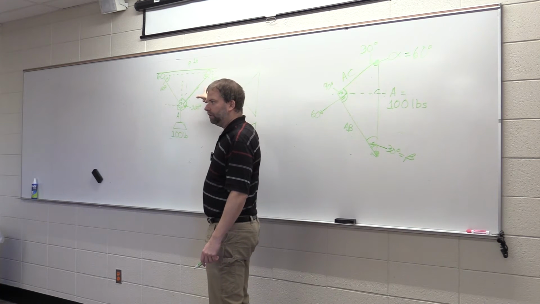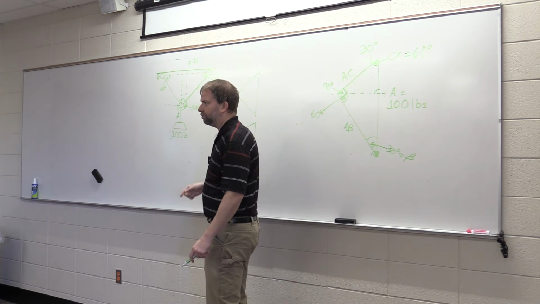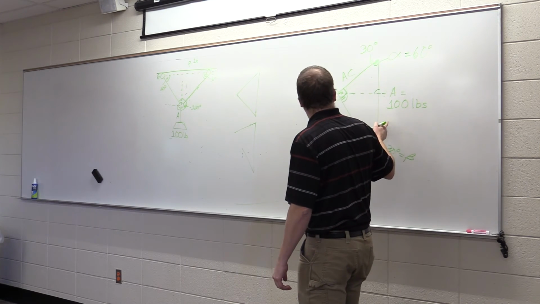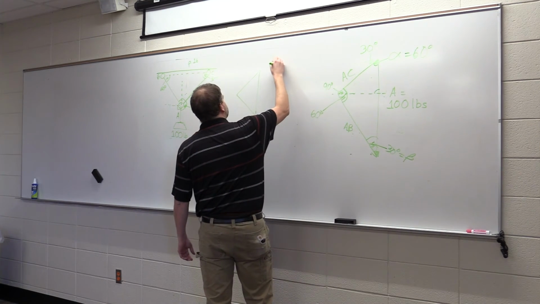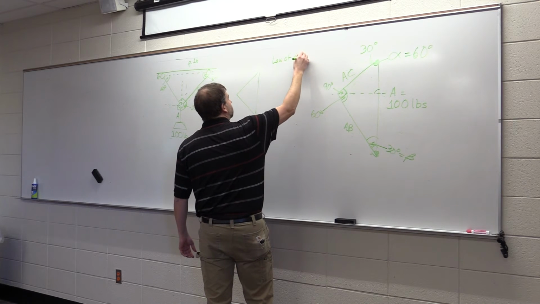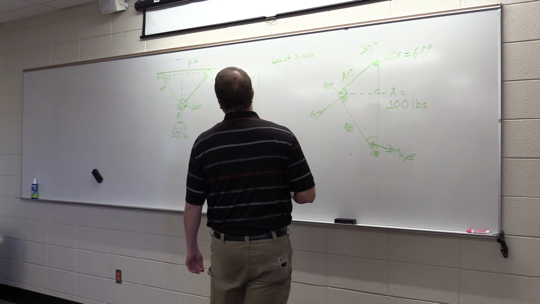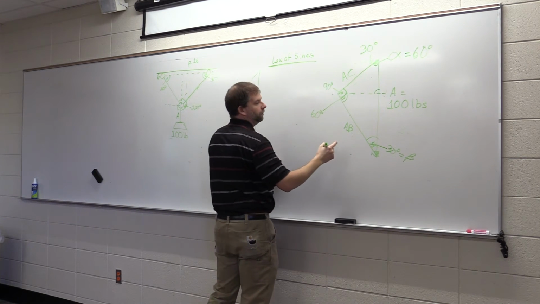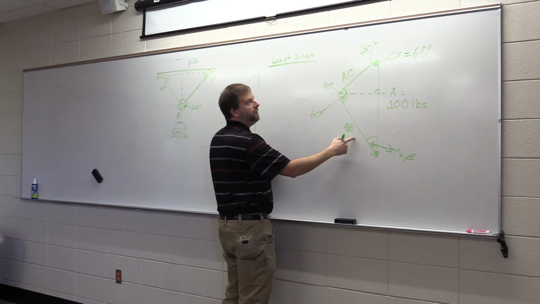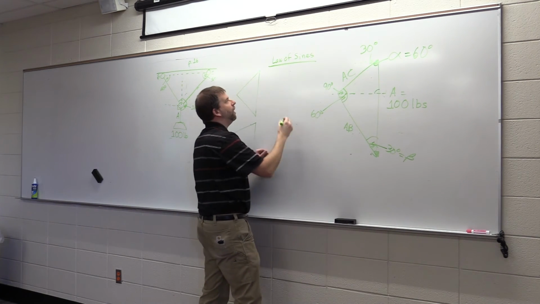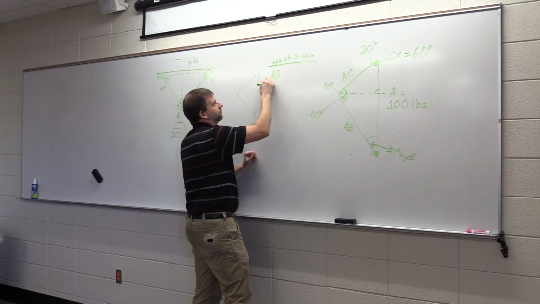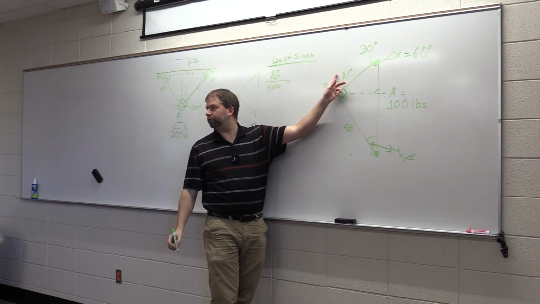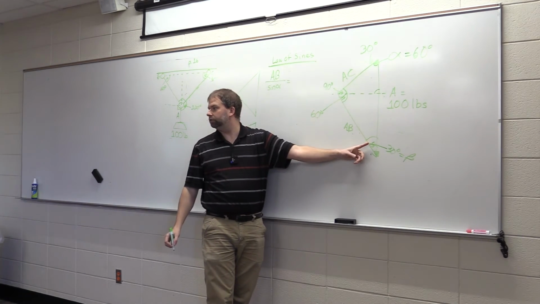How do you want to do it? You could do law of cosines. I think with law of cosines, you have to do too many steps. I didn't know that the 100 pounds was a side. Gotcha. Yeah, so let's apply law of sines again. So, AB has to relate to sine of alpha, right? Just as AC has to relate to sine of 30 degrees, right?